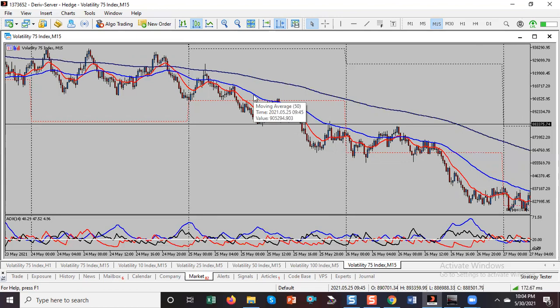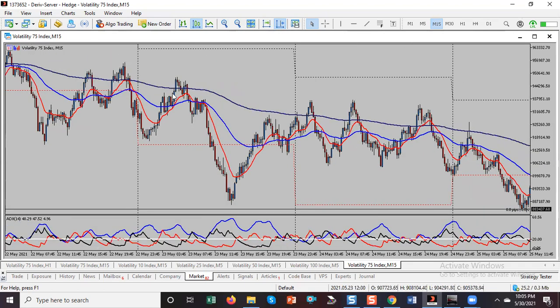So the only thing you need to do is to be disciplined. You have to be patient and wait for it. There are sometimes maybe price will cross above the 200 or retest the 200 and the moving averages are not lined up. You may decide to take the trade. If it goes well for you, fine. But if it hits your stop loss, fine. But from my experience, this is the criteria, the ones I have just explained. These are the criteria you need to look at before taking your entry.